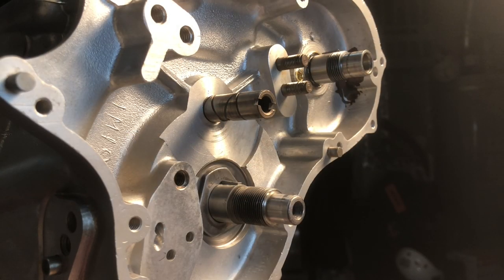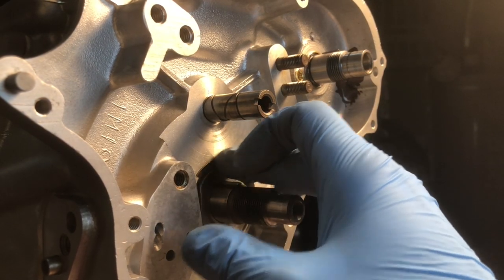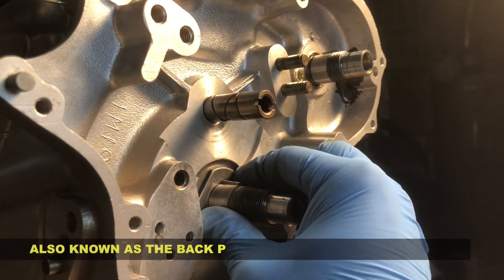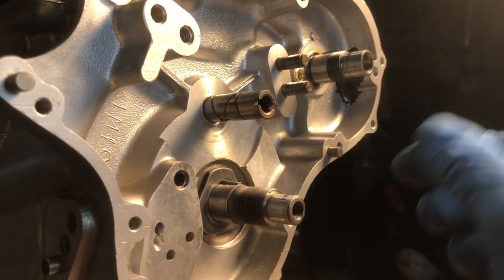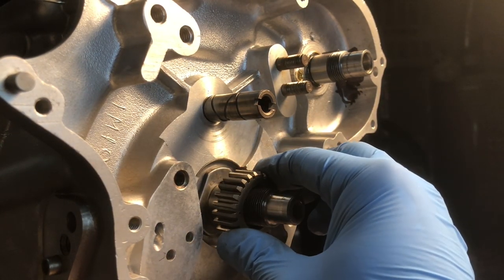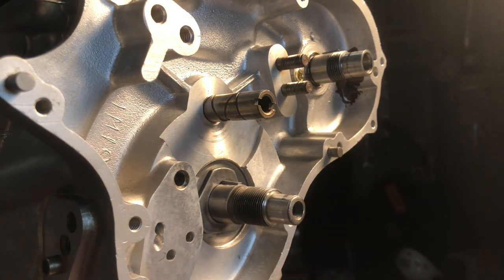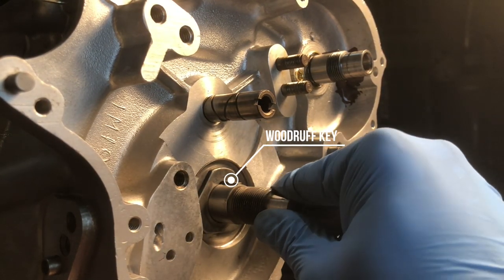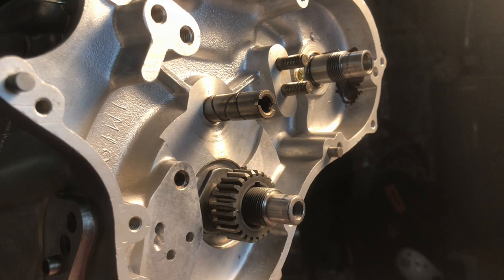I'm beginning the timing side reassembly. Started off here with the crankshaft sealing washer — lip side out on that — followed up by this tri-sided washer. The reason for that washer having those cutaways is to fit the gear puller for the pinion. We used that when we took that apart — that's to grab so you get the teeth behind the actual gear. I've been getting the woodruff key in next and then will go ahead and get this pinion on.